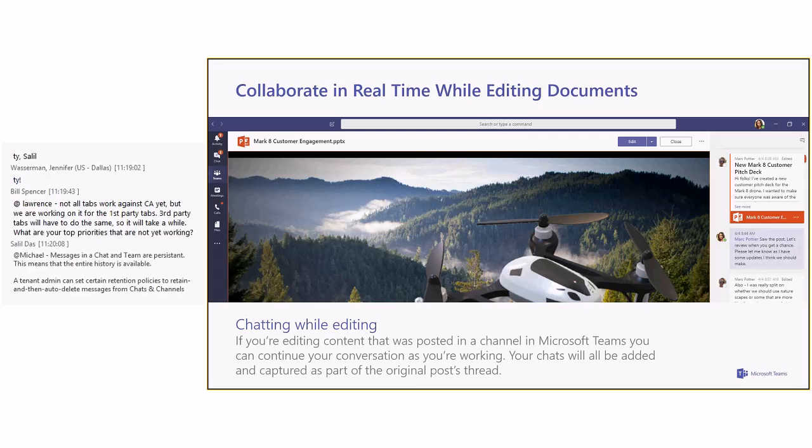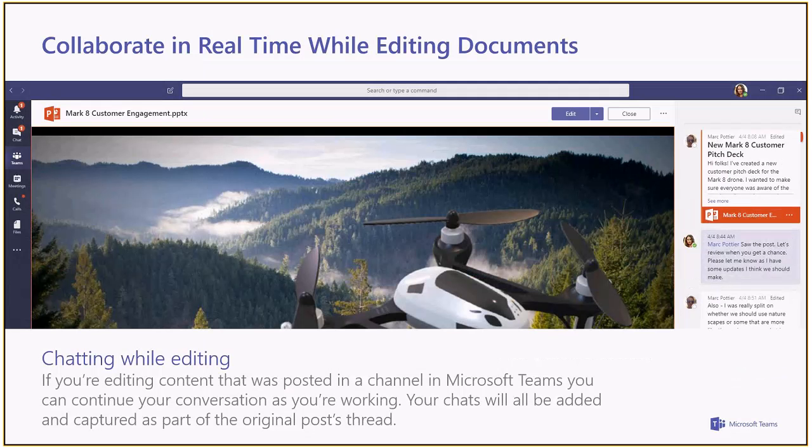And so as it's not shown here, but there's a composition box down at the bottom of that column. And so I can go ahead and provide feedback. I can comment, continue the chat or see the comments that were made prior, and continue to contribute to that thread if I choose to. And that's all captured back in the original post. So when I'm done commenting, everything's there.